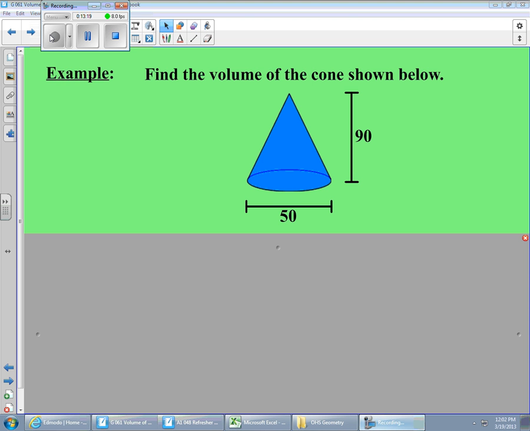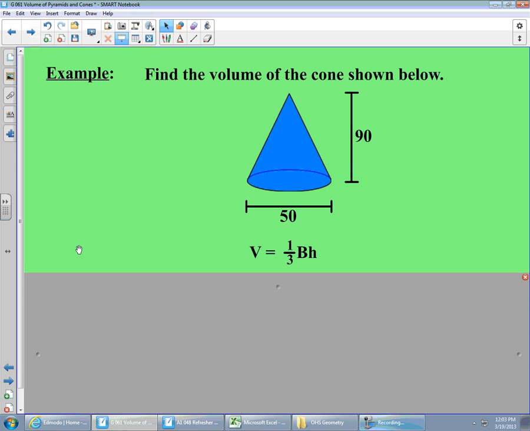Now, it really depends on the formula chart. Some of the formula charts will come out and say under the volume section, cone, and then they'll provide you with a formula that goes with it. Even if they do not provide you with the cone formula, simply remember that a cone is a type of pyramid, and the pyramid formula will be on there. So I'm going to continue using the same formula that we've been using rather than any strange cone formula that they may come up with. Volume equals 1/3 big B little h.